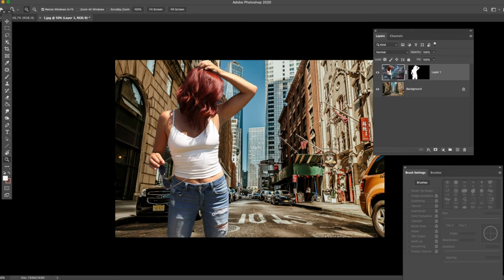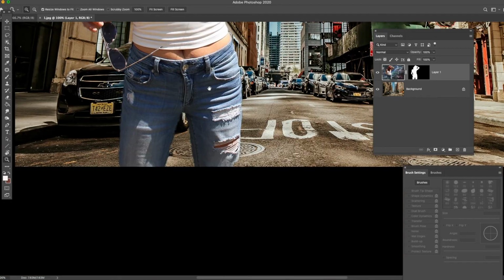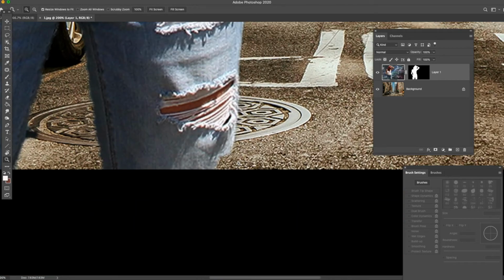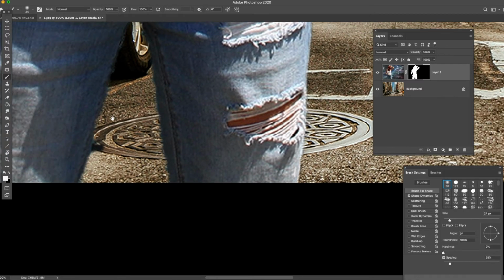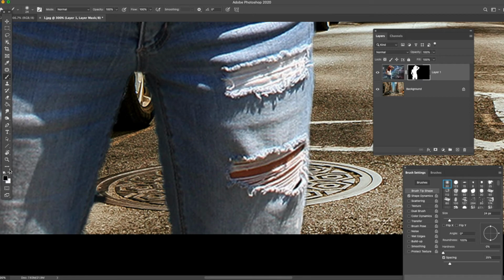I just noticed something down here with the jeans. There, right there. Hold down there. Oops. Now I want to select the mask and put that back in. So the white key, white tool. Alright, and some of that has to be gone. Then hold down the black key.